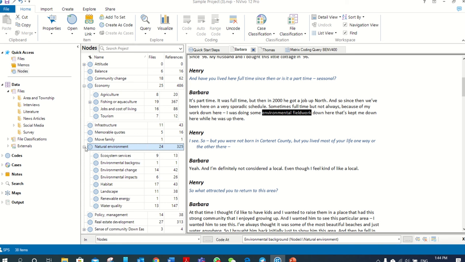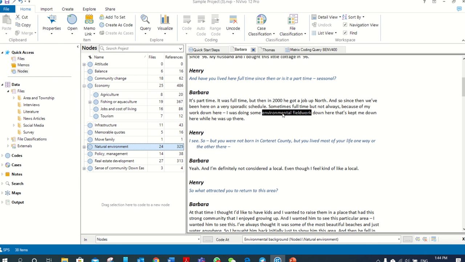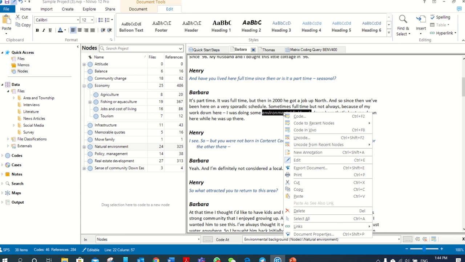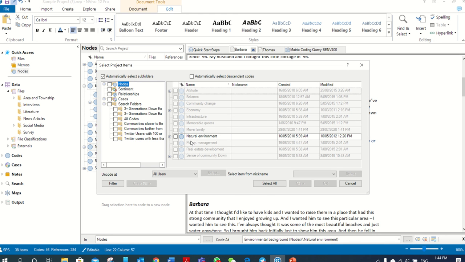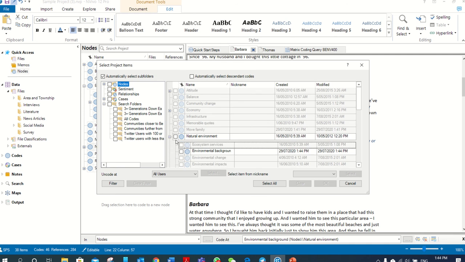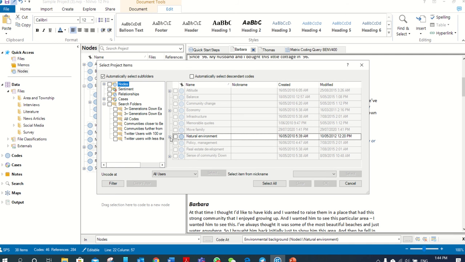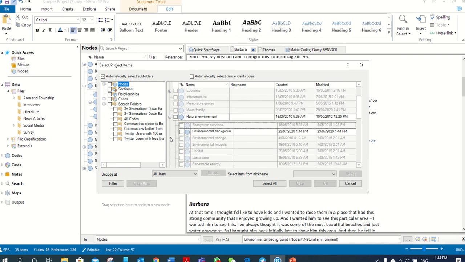So that is about coding process. But if you want to uncode it, again, you click on that one and then uncode it. This is uncode. If you click on uncode, then it's going to be removed. So we just do that, click on uncode, and it's going to ask you natural environment, this one. So if there is a sign here, you click on that, it's going to show you environmental background is your last node. Are you going to select this? Yes, you select this, and if you say OK, the code is going to be uncoded or removed.